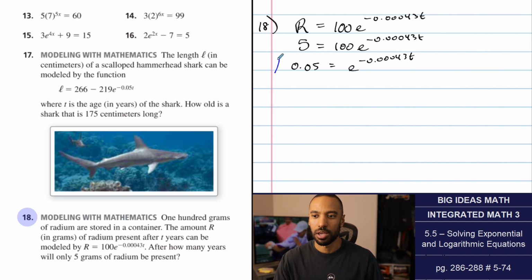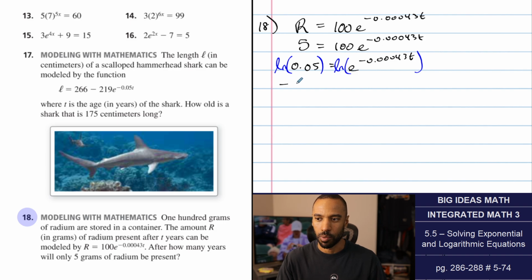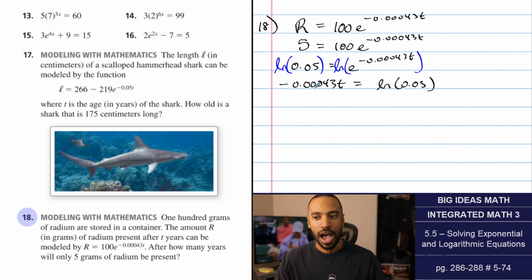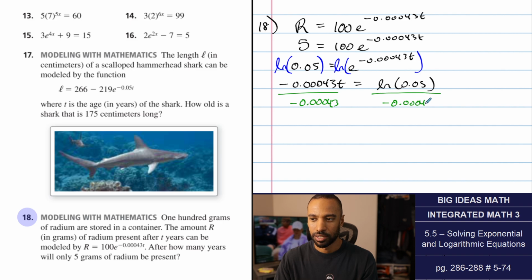Okay, this is where we natural log both sides. And of course, the natural log of such a decimal will be negative. So I think we're on the right track. Negative 0.00043t equals the natural log of 0.05. I don't know how to multiply this number by something clean, so I'm just going to straight up divide by this thing. Sometimes good looking answers can't be had the way you wish they could. So I'm going to divide both sides by that, and I'm going to calculate the natural log of 0.05 over negative 0.00043.